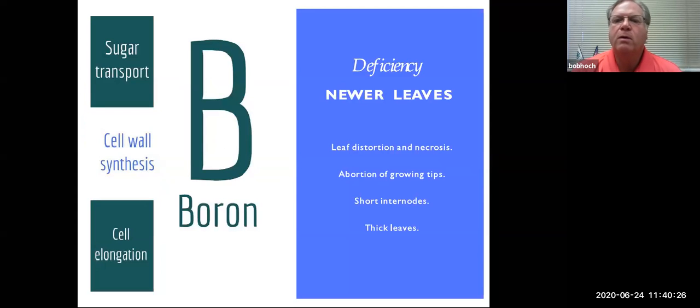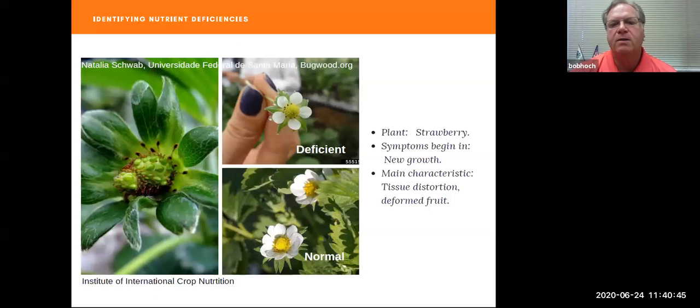Boron is a little more important, especially in sandy soils. It's very leachable. So on our soil samples here at the center, it's not unusual at all to have pretty low levels of boron here because the sands just don't hold boron very well. Boron is going to be a little bit more important in the fruiting components of the plant. You can get some distortion and poorly formed flowers and fruit in the case of boron deficiency. It's also one that can be sprayed on as well.